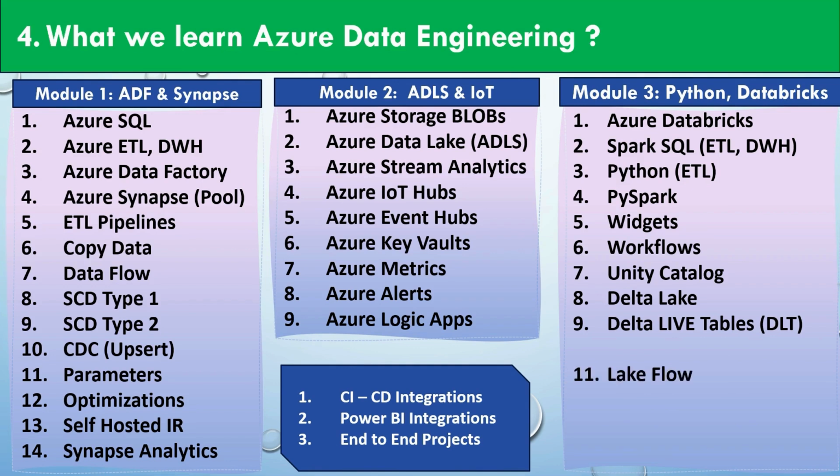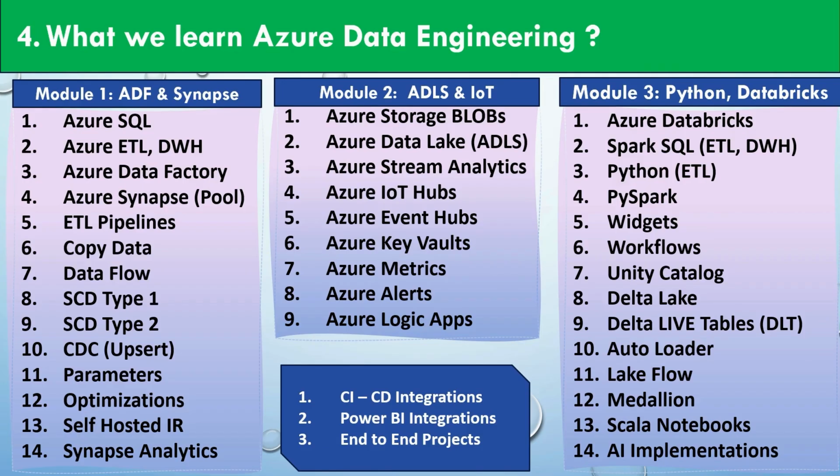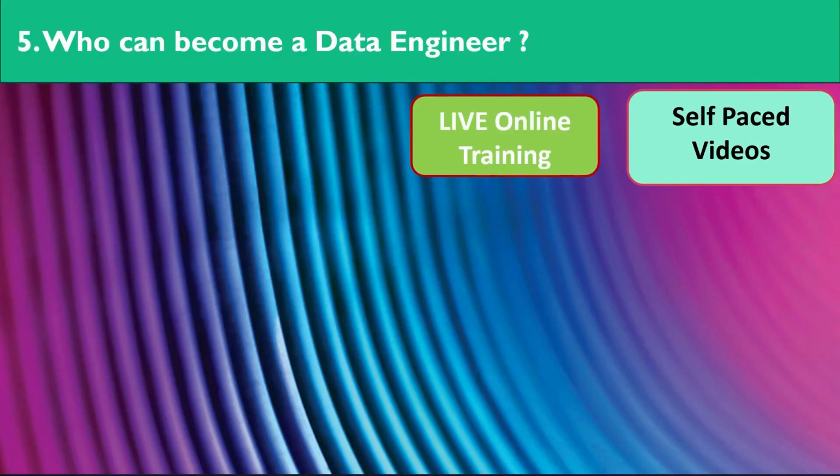We'll see Lakeflow. We'll discuss Autoloader. We'll see about medallion architecture, and we'll also see about Scala notebooks with some AI implementations. And after completing all these modules, after covering all the topics, we'll have a real-time project where we'll learn about CI/CD integrations and Power BI integrations. So we have a project at the end of the course, which is completely practical. You can put it on your resume.